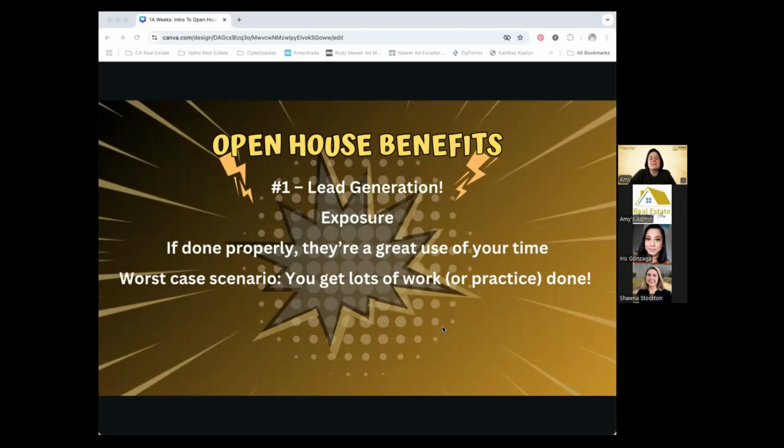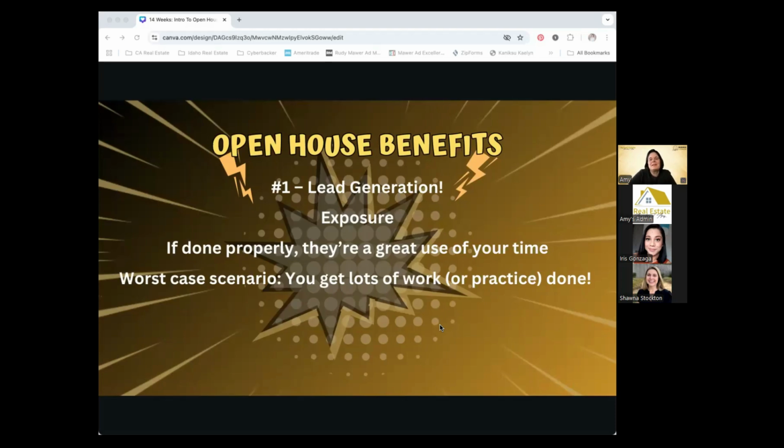Some of the benefits of open houses. Number 1, lead generation. Every single attendee is a potential buyer, seller, or both. So you should see them that way. Next is marketing exposure for your active sellable listing inventory. Even though it's not common, there have been offers made on the actual property being held open. If it's not your listing you're holding open, then you're getting exposure. Your signs are out there, your name's getting recognized, you're getting to build relationship and rapport with people. It's a good investment of your time.